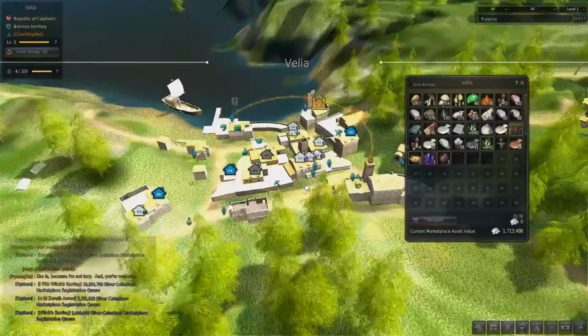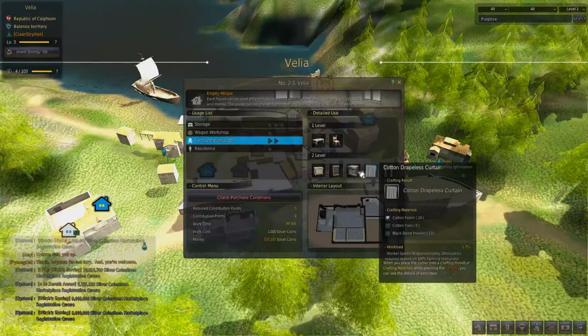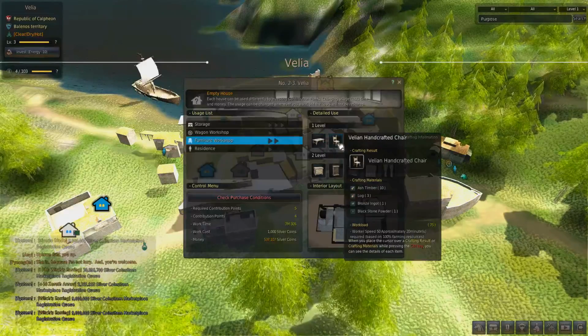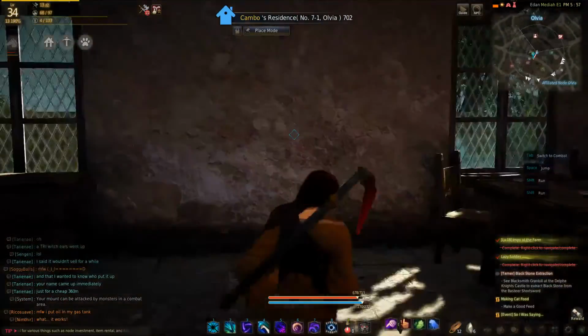So I can also do that, or I can build something such as furniture. And if I wanted furniture, I could build something like a draper's curtain, or a bedside table, or even a table and chairs. And I can use that in my house. But here's my main house. This is the one which I have most of my furniture crafted. And I have everything laid out.